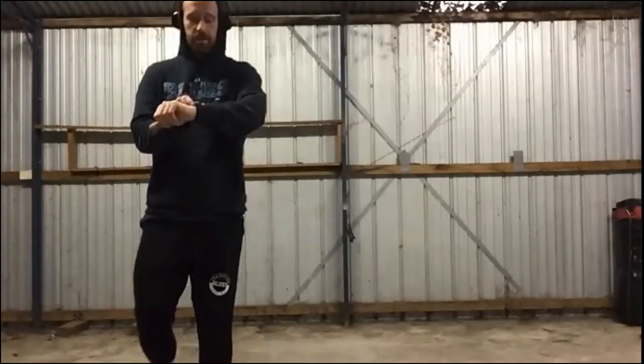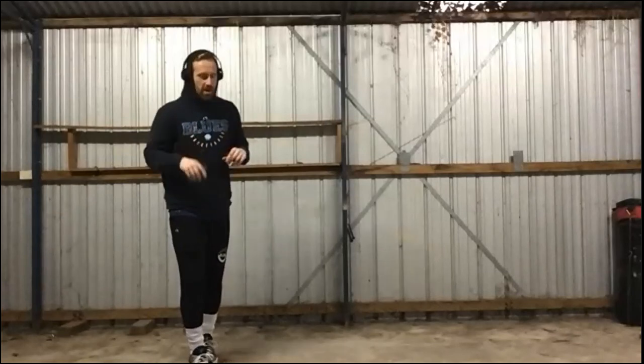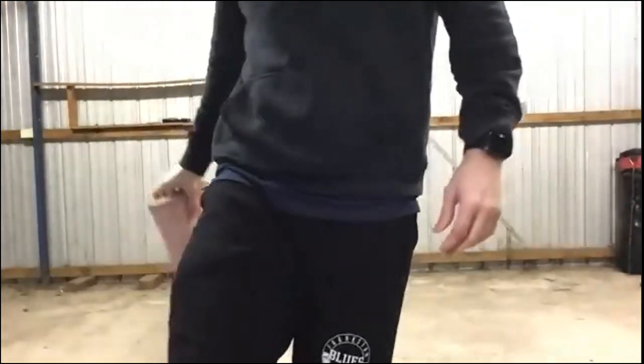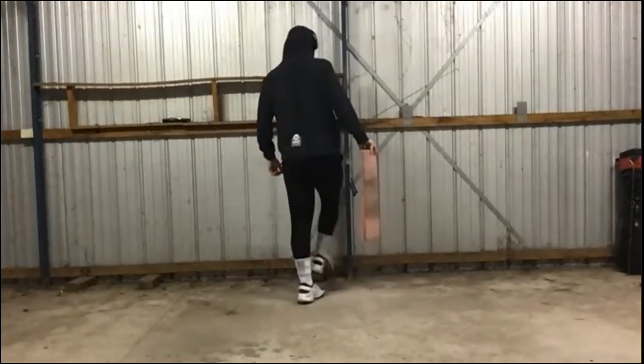One more stretch I'm going to do with you guys. I want to build in a little bit more mobility. Okay, one more stretch. I call it the world's greatest stretch. If you Google it, you'll find it. I think most people sort of refer to it as the world's greatest stretch. Make sure you guys can see me here. And we're going to go into our core straight after this. Okay, so grab your basketball and grab your mat. You don't have to come to your mat for this stretch, but you can use your mat if you'd like.